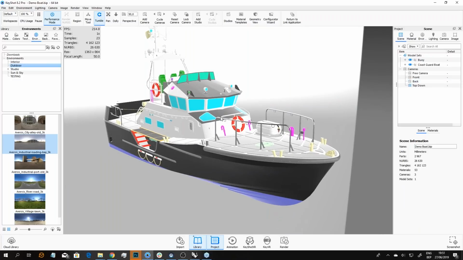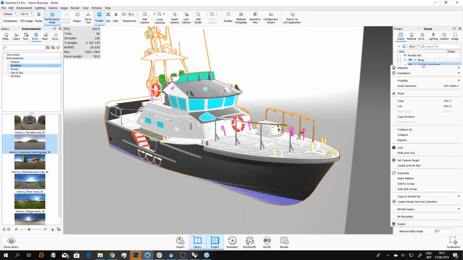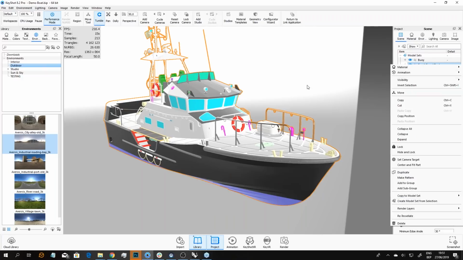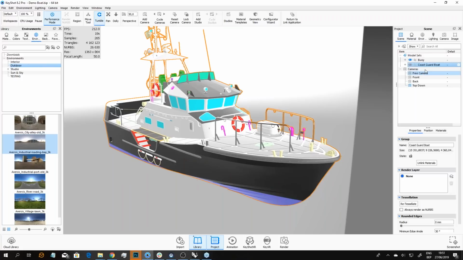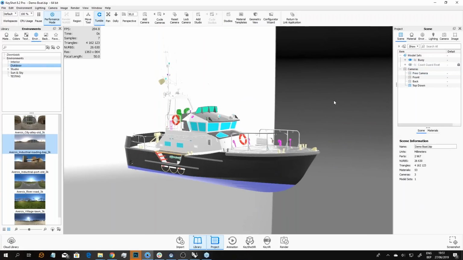The boat I actually want to not be affected by physics. I want it to stay fixed. So for that to happen, I actually have to make it locked. So I select the group of the whole boat, excluding the buoy, and then I lock it. So now I have something that I can actually configure in detail already in KeyVR.